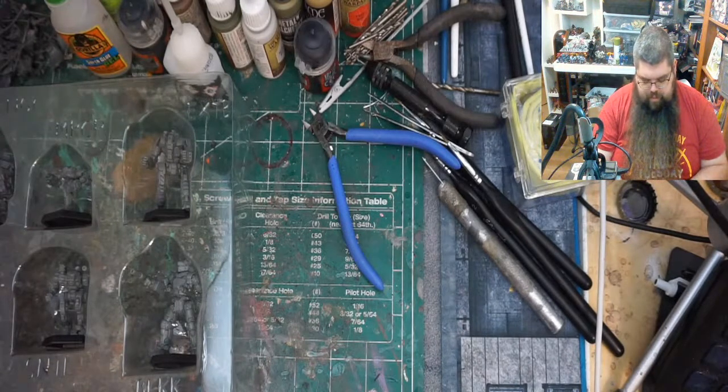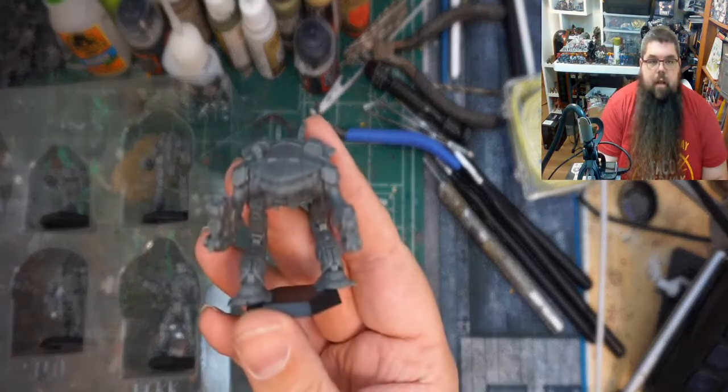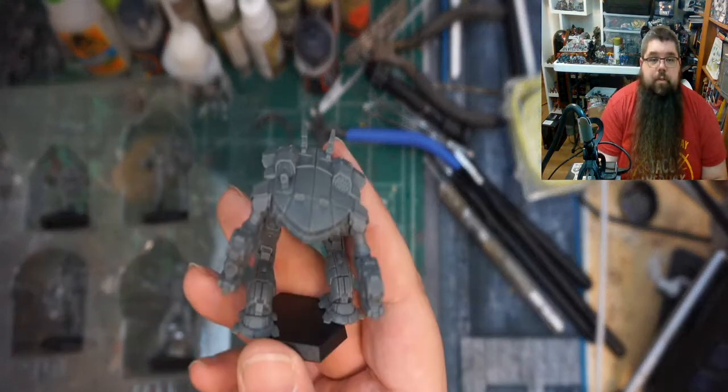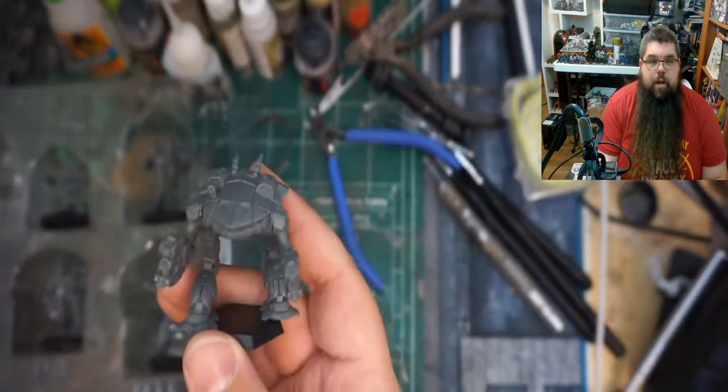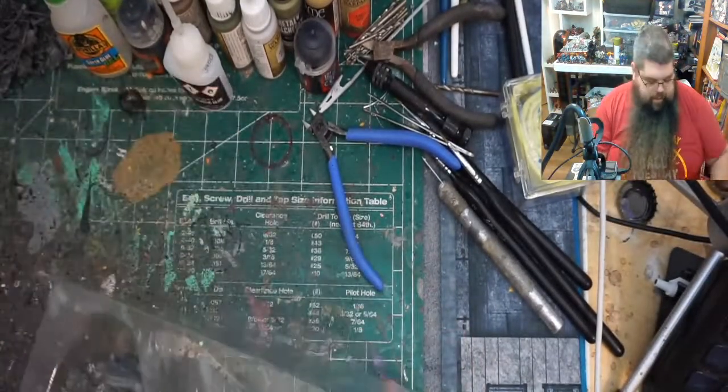So let's take a look at the boxes again and just remember everything we got. The King Crab. Beautiful, awesome mech. Alright.